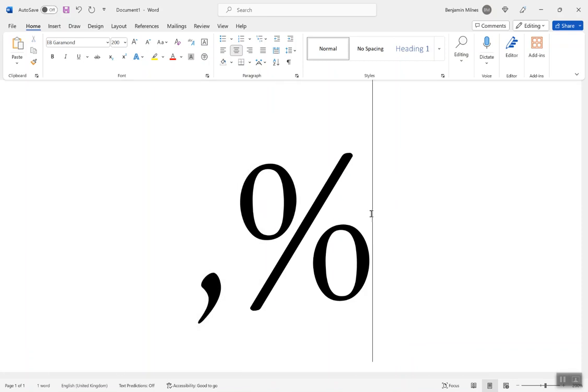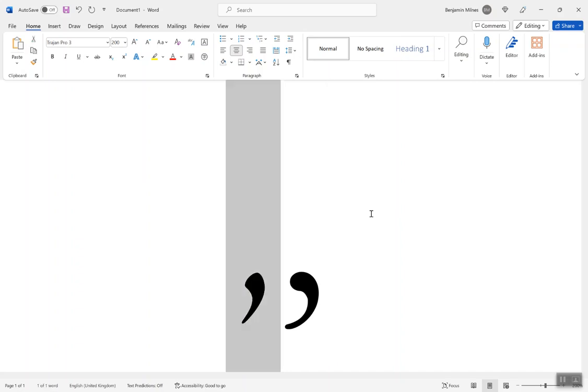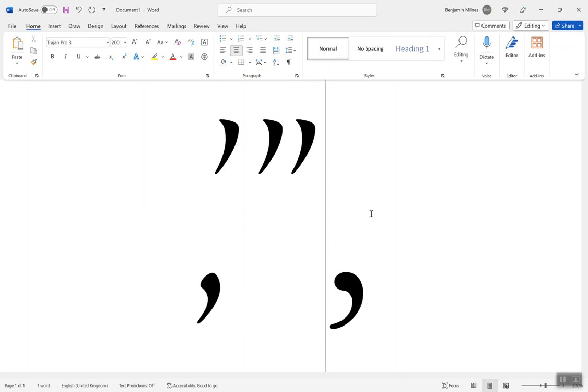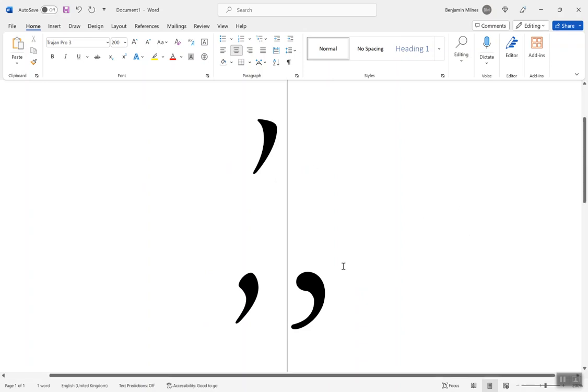Oh, that's a nice comma. That's a nice comma. EB Garamond's comma is not too bad either, but that is very nice. I imagine the apostrophe, look at that! Is a very nice apostrophe. I imagine that's similar. I imagine the quote marks here are the same. There's only a few other marks that are really relevant.